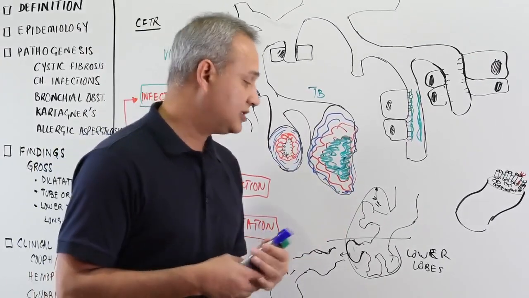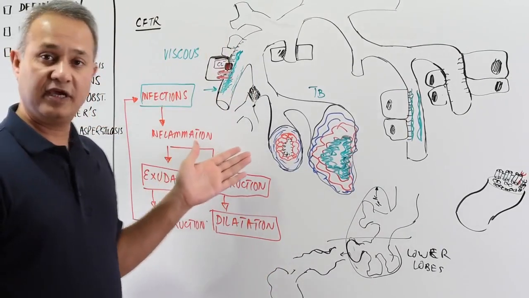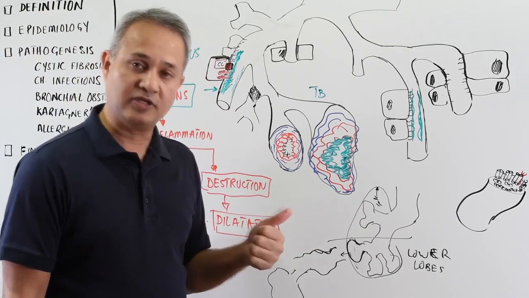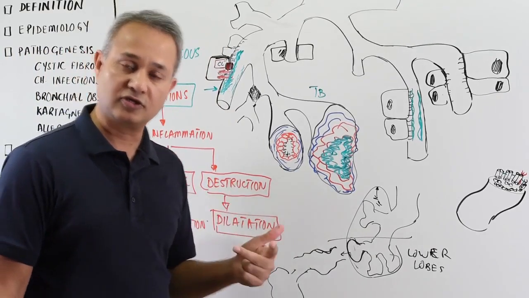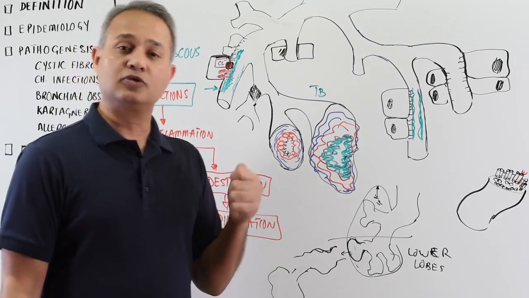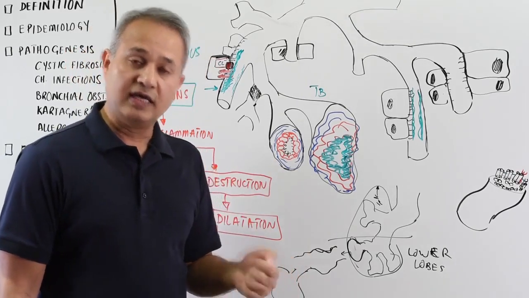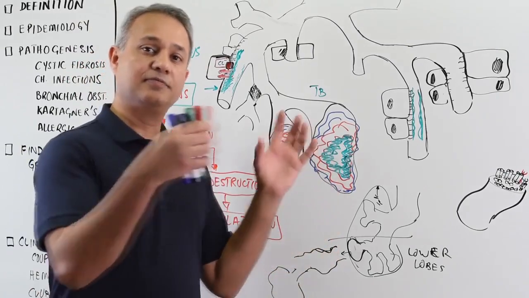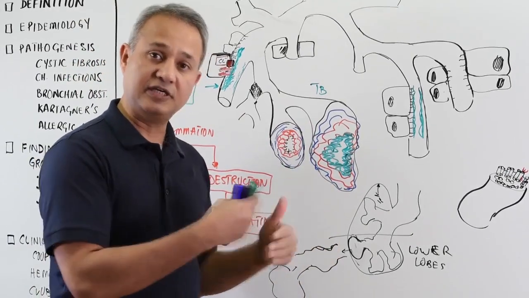How do you treat this? Of course, you give antibiotics to handle the infections. Haemophilus influenzae is common, streptococcus is common, pneumococcus is common, staphylococcus is common, Pseudomonas aeruginosa is common, adenovirus is common. So these are the commonly occurring pathogens that cause the repeated infections.